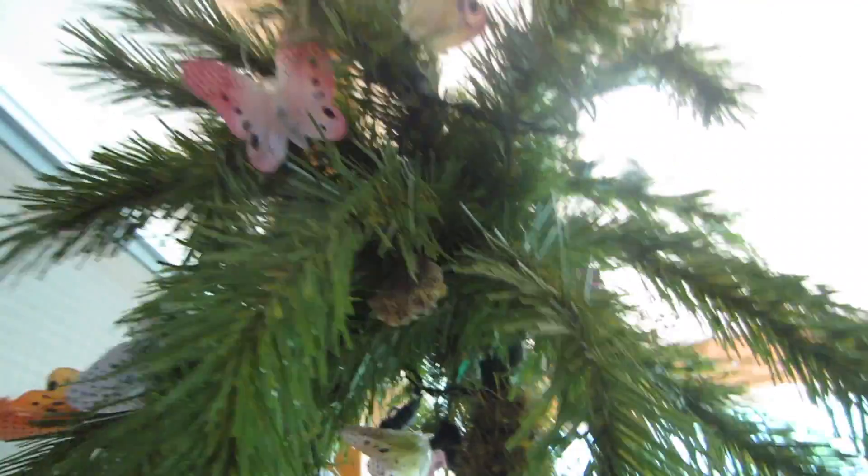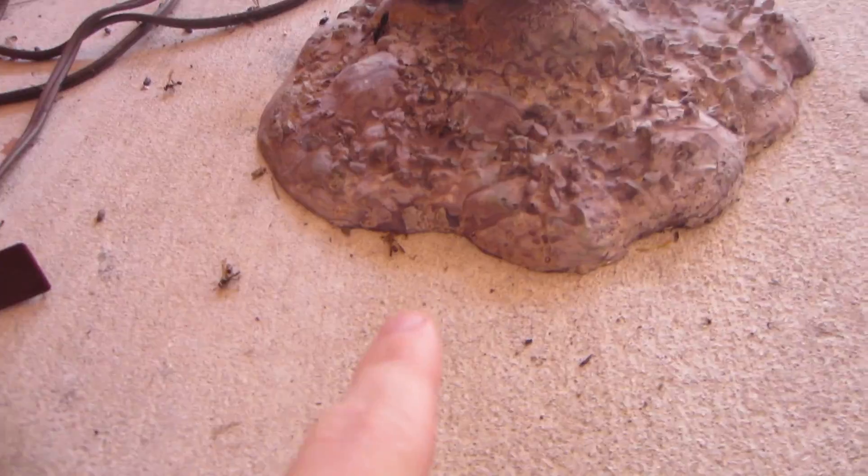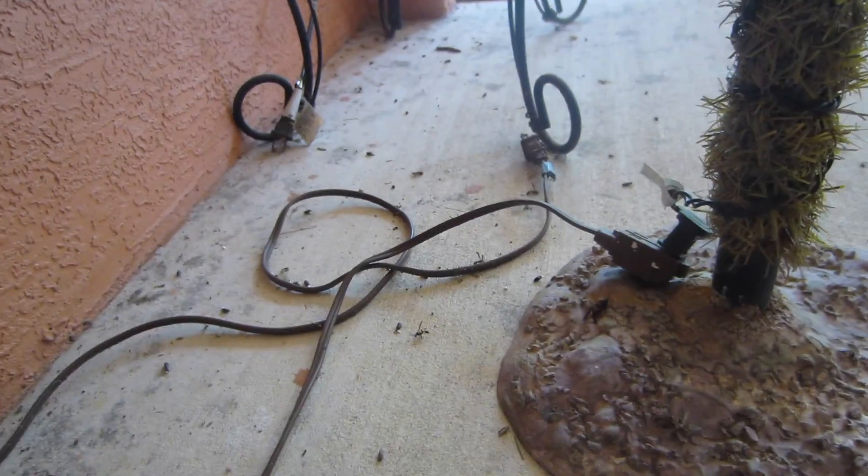I forgot to show an aftermath of the wasp massacre from a couple of days ago. My mom had shot some wasp spray into the house — that tree's only function is to hold wasps. There's another mud wasp nest right there. Here's the aftermath: there are corpses all over the floor — I see at least nine of these wasps. My mom got them good. Two of them got into the house. Oh crap, one just tried to get in right there when I closed the door — they do not like us.